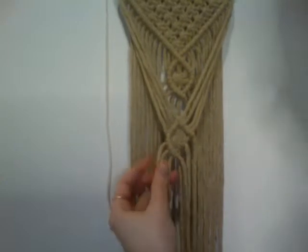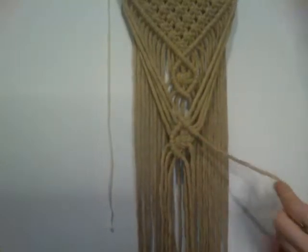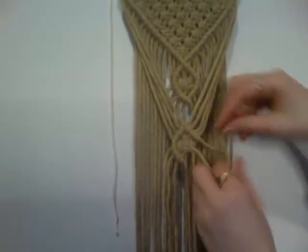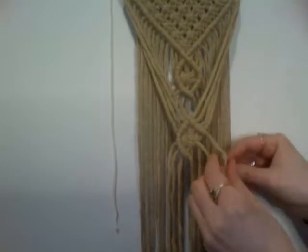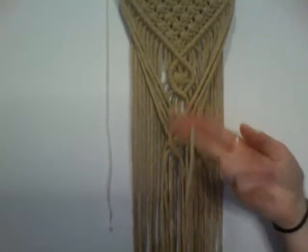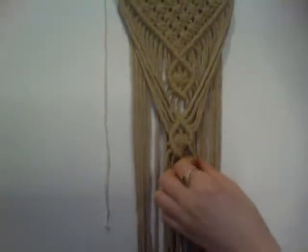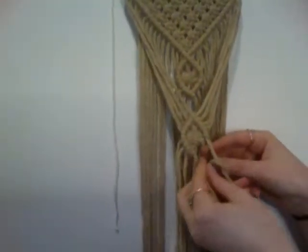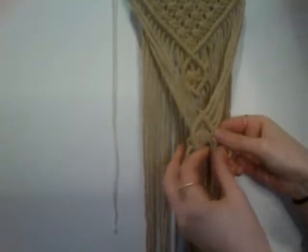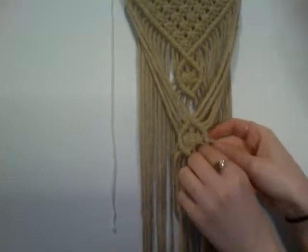Okay, so there I have my three, and I'm going to switch, and now it's the right leading cord, and I'm going to make that go to the left. Now, see how my cords are getting kind of short? That's okay, because we're going to be making a knot right about here. So don't worry too much about that. So now I'm just stretching it out a bit to make sure that it's sitting where I want it.